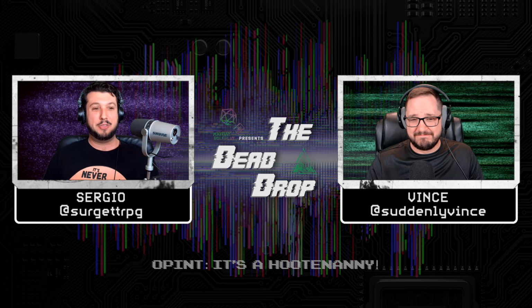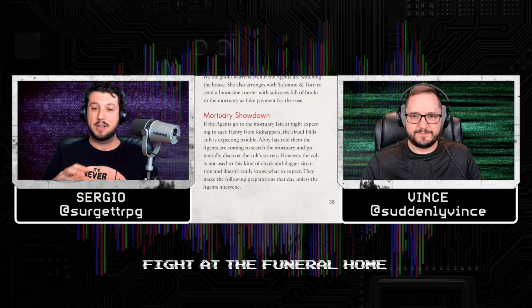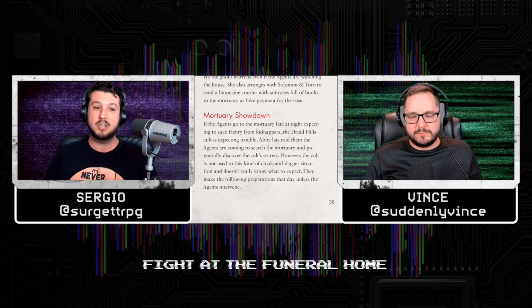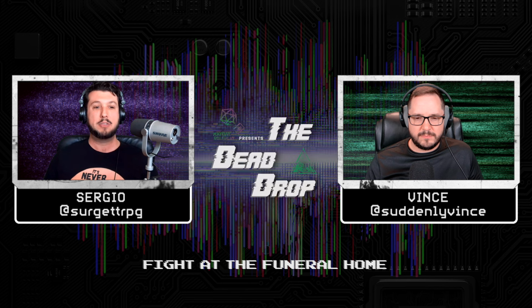Yeah. There is a mortuary showdown, and he goes into detail about what happens. This is because Abigail is trying to get you to go to the mortuary and start a fight there. She's got her own agenda. The agents can kind of plan their own thing. But John breaks down kind of what happens at the mortuary and maybe how your agents might interact with it.